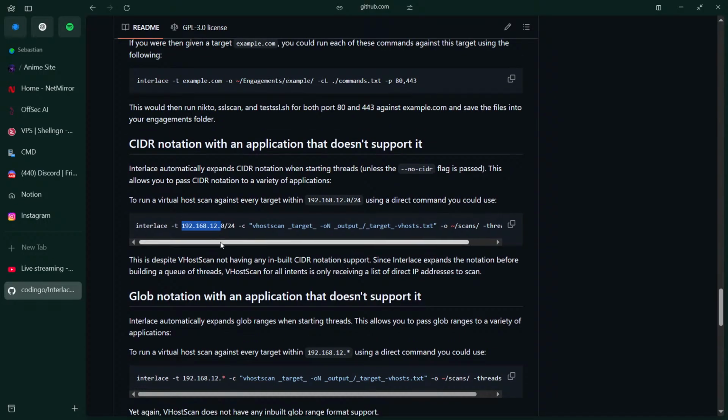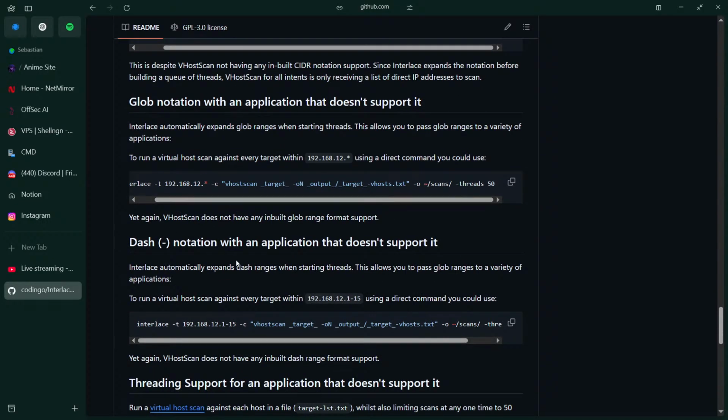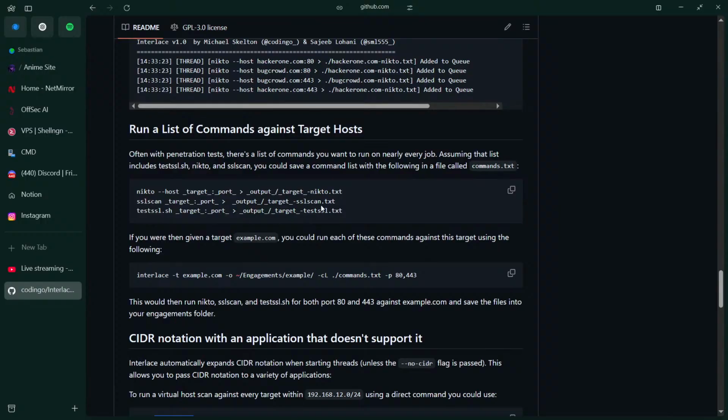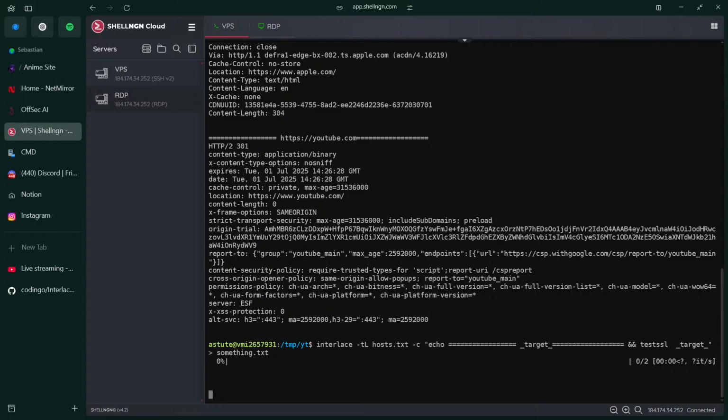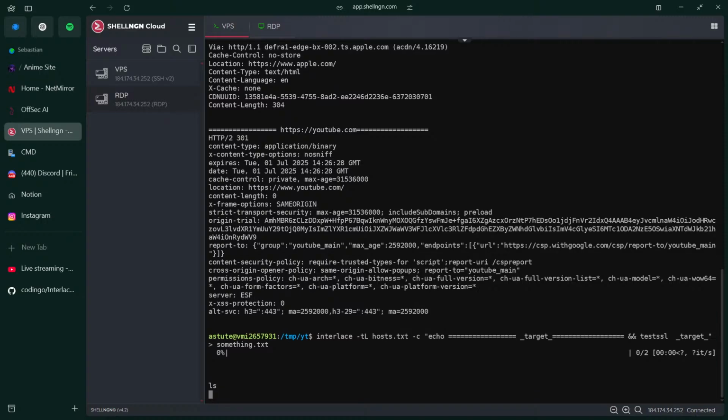We have this for the subnets, and blah blah blah. I mean, let's utilize this one, right? So let's make our own automation. We're gonna put all the commands in a txt file. It has to be in txt. I don't know, I think we can just use any syntax we want. It doesn't always have to be necessarily a txt file. But why is it not working? I mean, the testssl.